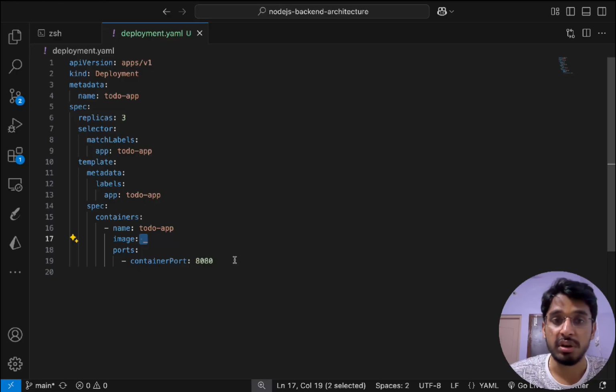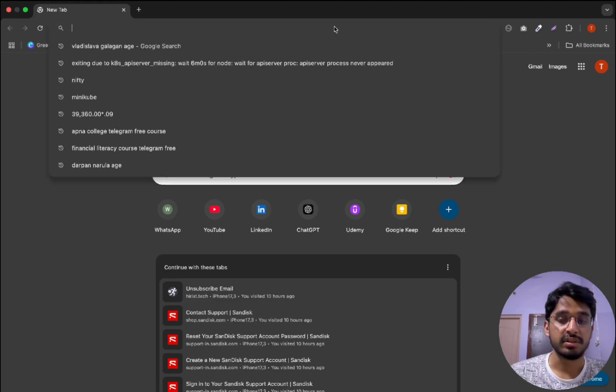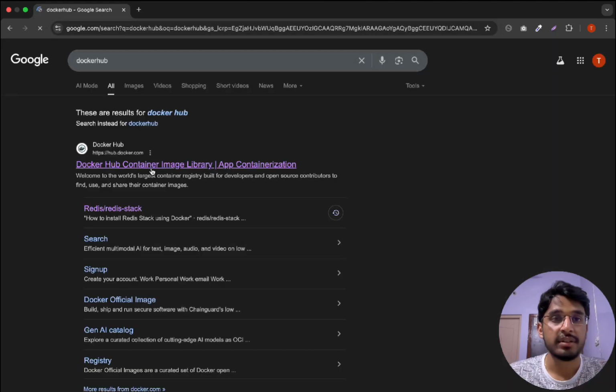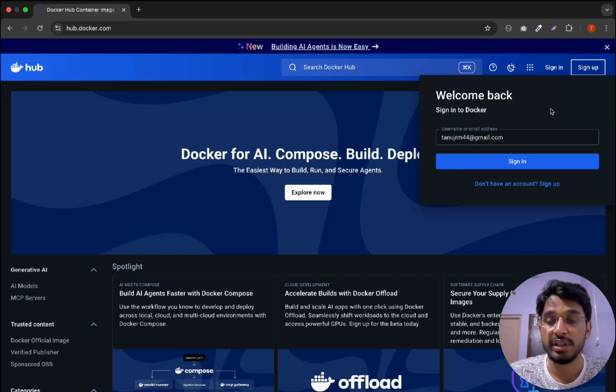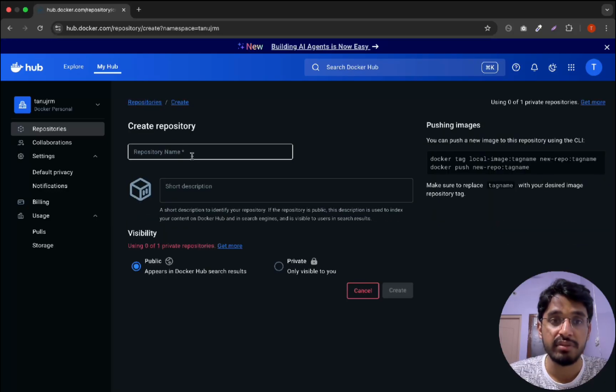Now let's go to Docker Hub and create an account over there. Over here we can just search for Docker Hub, and first we need to create an account. Okay, so let's first create one. We can click on sign in, and I have already signed in, so I can sign in directly. Once you have logged in, you can click on create a repository. I had a repository previously which was created. If you don't have anything, it will show you no repositories. So you can click on create repository and give it a repository name.